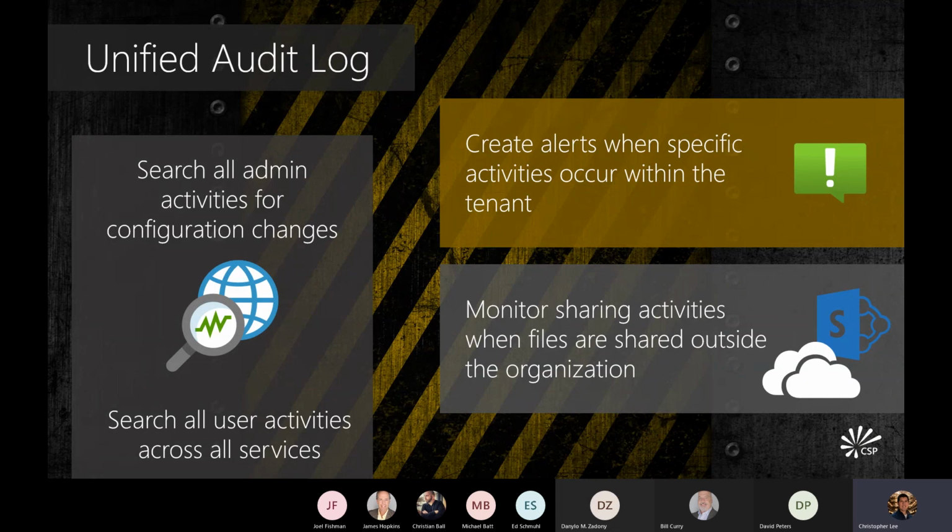It might not really make sense to modify the retention of those, but one thing I do want to point out is audit logging is not real time. So when you're trying to troubleshoot or track something that's happening, if you're trying to see something that happened within the last 5 minutes, most likely you're not going to see that in the audit log. Most events appear within 30 minutes, but there are a handful of categories that can take up to 24 hours to appear in the unified audit log.